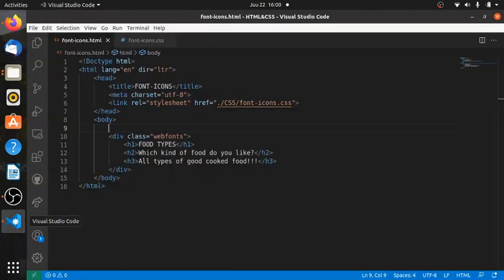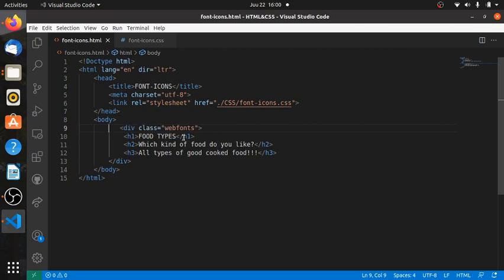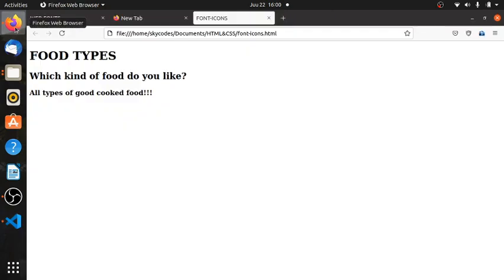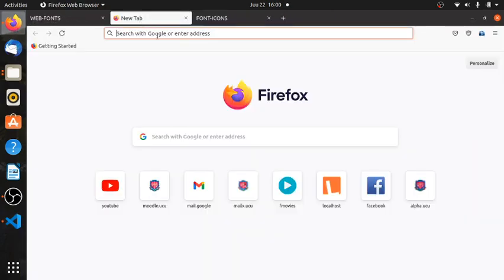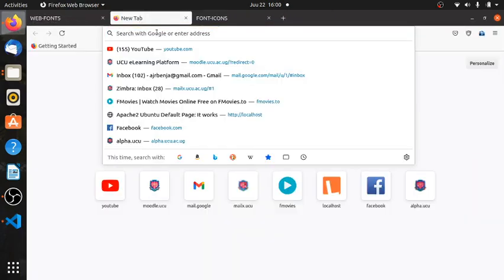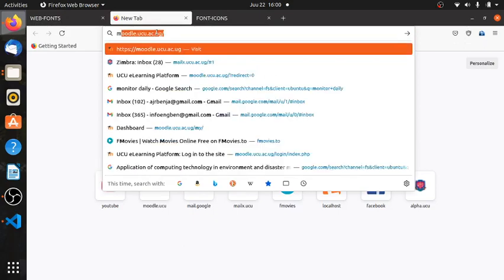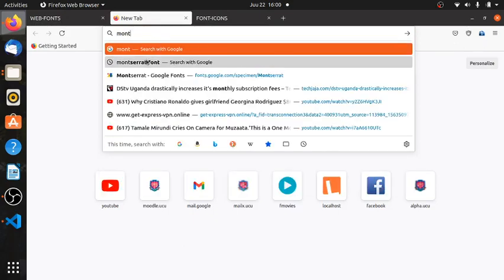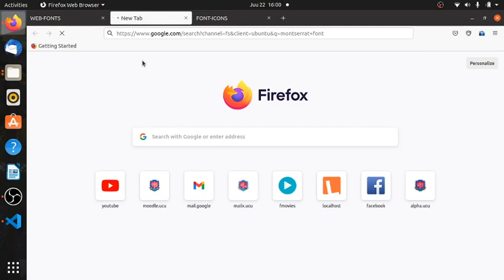Now I have default fonts. We are going to look at around 2-3 ways of working around this. So you head to Google, you can look for a certain type of font you want. Maybe we can begin with, say, Montserrat font. It will be under Google Fonts.